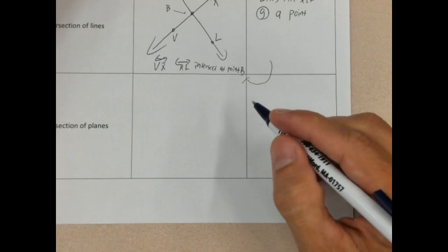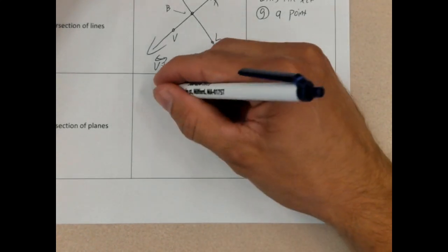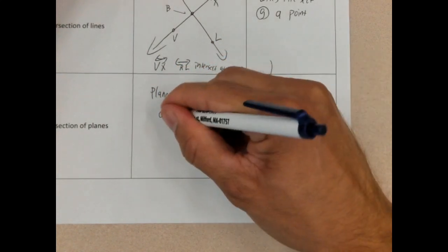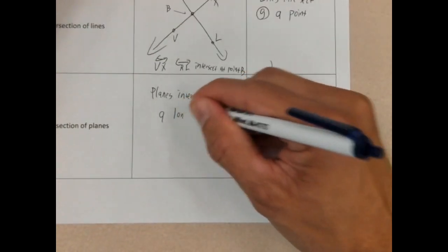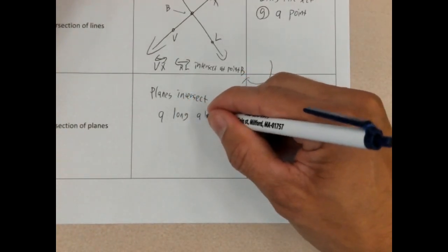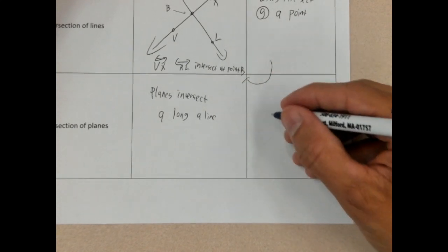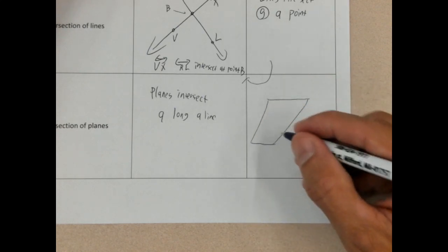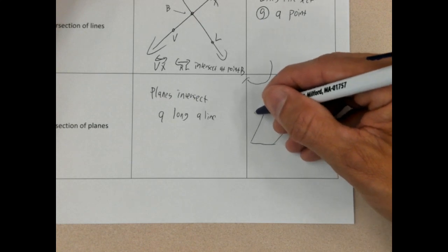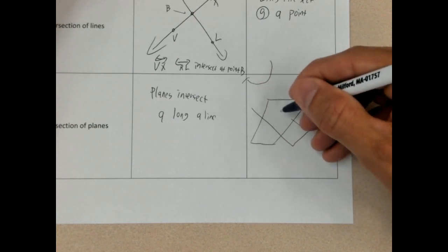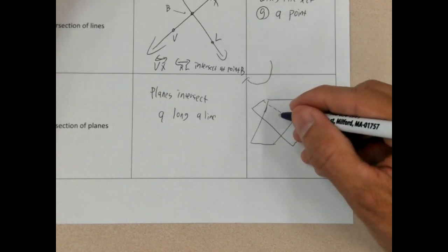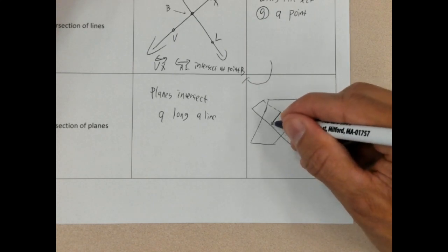Okay. Intersection of planes. I'm going to try to draw this. Yeah, we'll see how it goes. Okay, so planes intersect along a line. So we'll see how this looks. This can be a little tricky. So let's say I draw this poor, oh my God, that's a terrible parallelogram. I apologize. And we're going to go through it. Okay. Let's just show that it's dotted. It's going to cut through that part right there. So it's like chopping through.